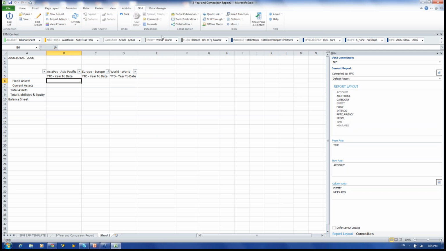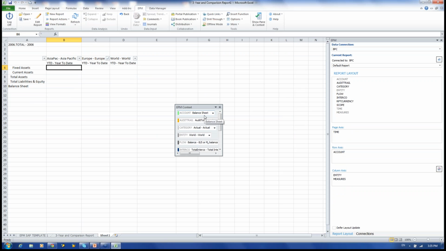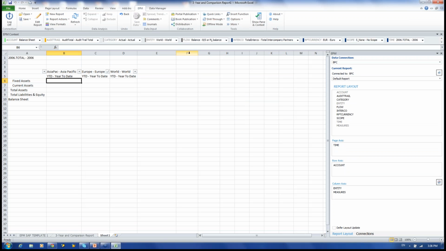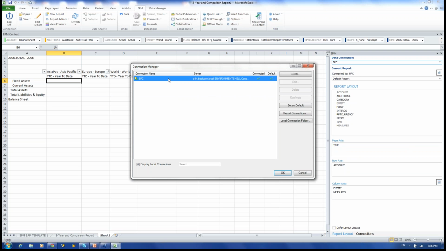Something else about the EPM context. Also, with drag and drop, you can have here the taskbar. Here, from the data connection, it's not necessary to close the Excel or to go and log in again.